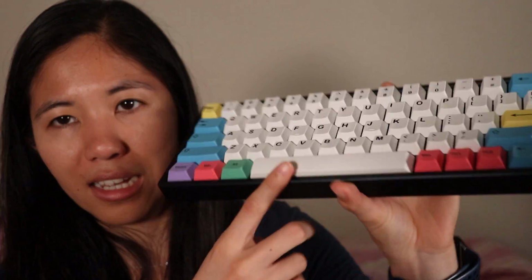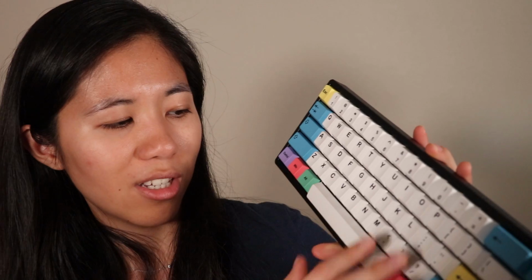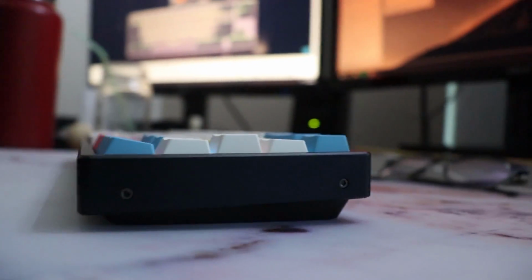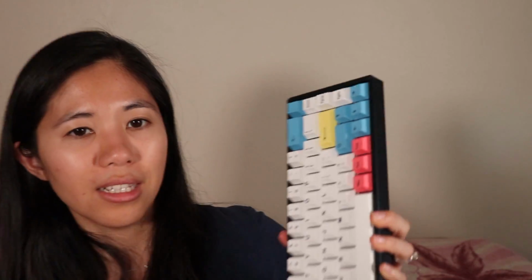Feels really good. You can see that I have a reverse space bar here, and some people generally do that because it lets the thumb rest a little bit more natural while typing. You can also see that some awkwardness occurs when you put them on an alternative sizing, such as the height of the keycaps not really aligning with each other as they should. But overall, very nice feel to them. Highly recommend this keycap set. Really like it. These are a Cherry profile keycap set, and generally people really like Cherry and say that they're pretty good for everything from typing to gaming.